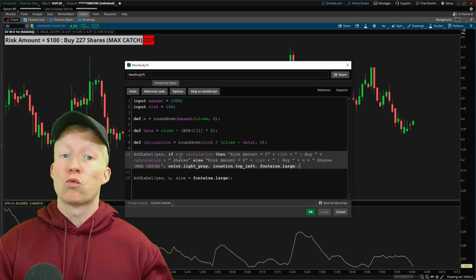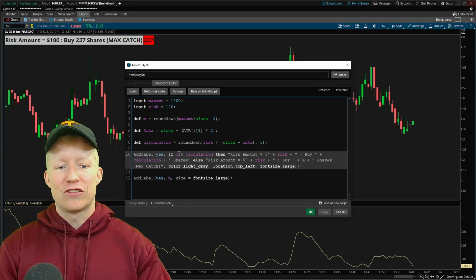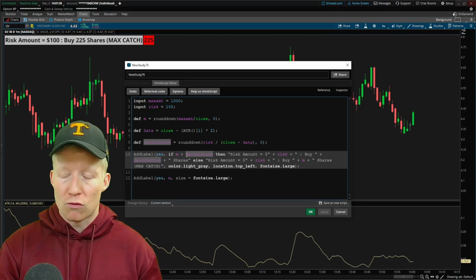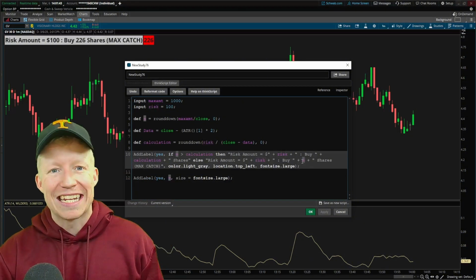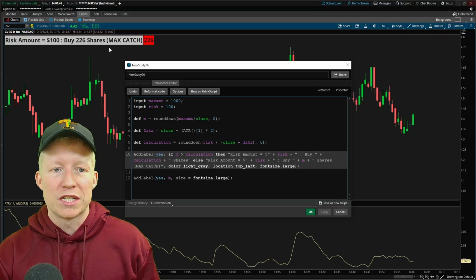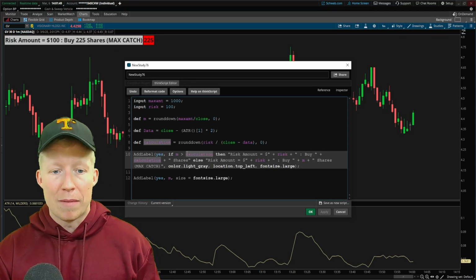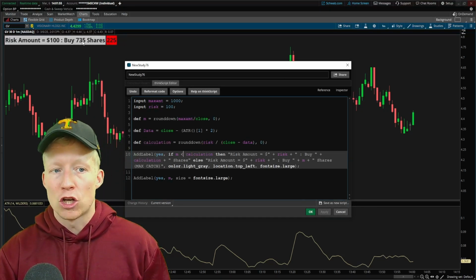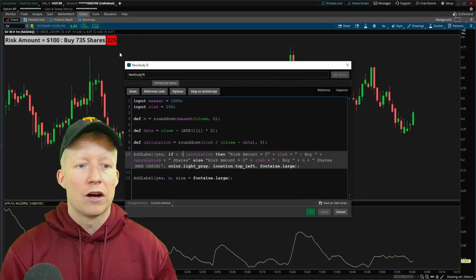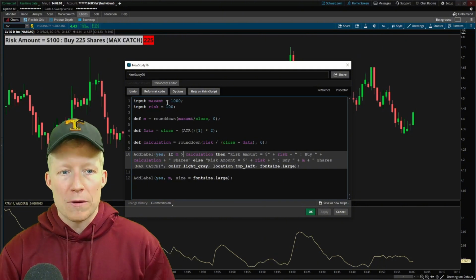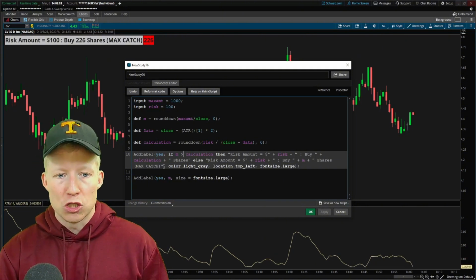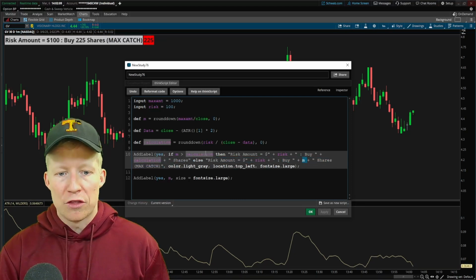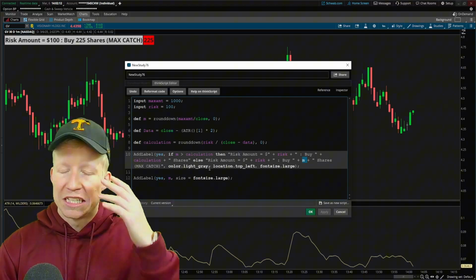But if M is greater than calculation, if the amount of shares that we can afford to buy is greater than the amount of shares that we can buy based off of our risk, duh, Trey, then we want to take the right amount of shares based off of the risk, else we want our max cash. So since, remember, when I was doing it incorrectly, the calculation variable is at 735 shares. Since we can only afford 225 based off of our max, then it jumps down and it is using this second value here in which we are referencing M rather than calculation. Okay, it is working correctly. I'm just once again dumb.